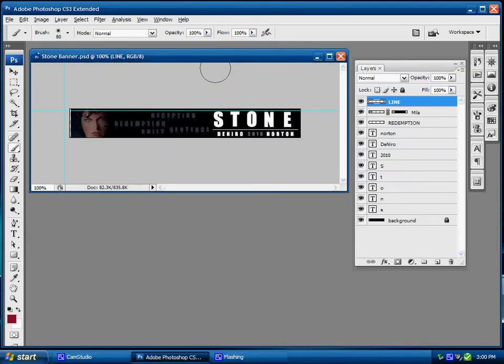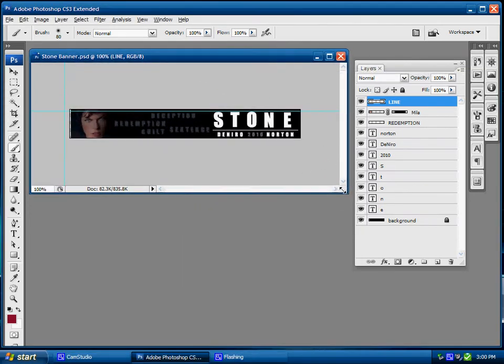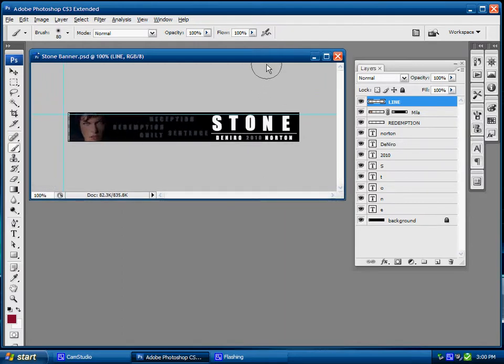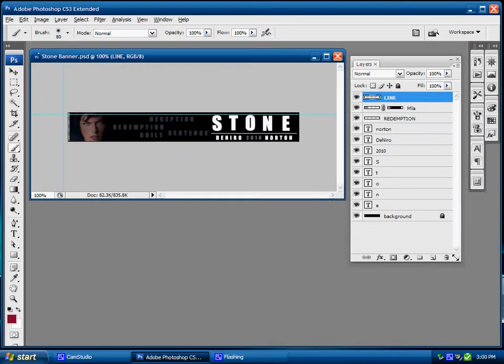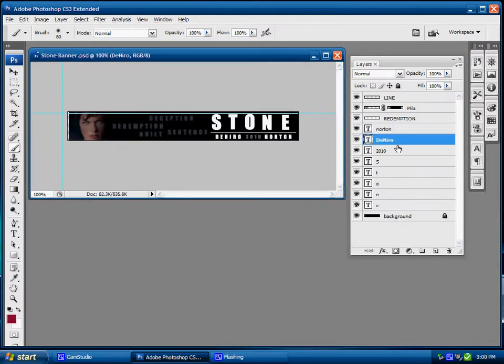Okay, we're going to start to take a look at how to prepare images in Photoshop to bring into After Effects. So essentially, if we go into our layers palette, we want to make sure that we have everything labeled. We shouldn't see any Layer 0, Layer 1, Layer 2, Layer 3. Everything should be labeled relevant to what is on the stage.